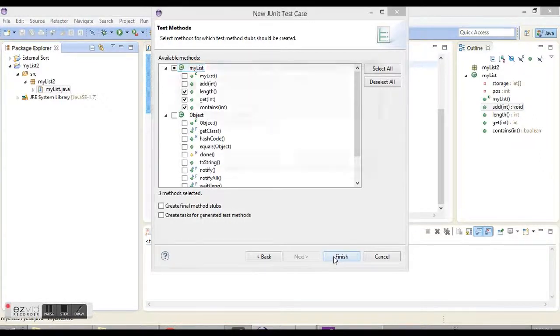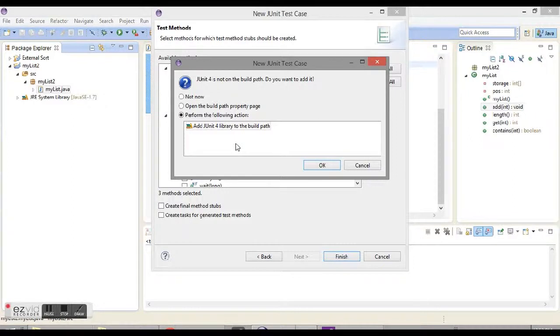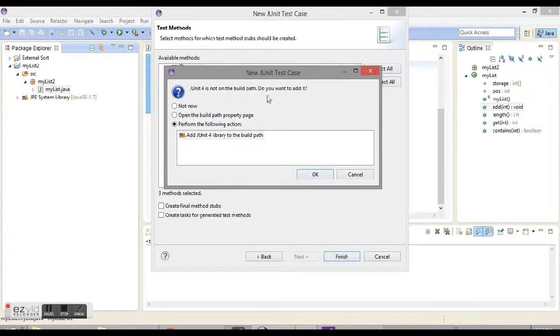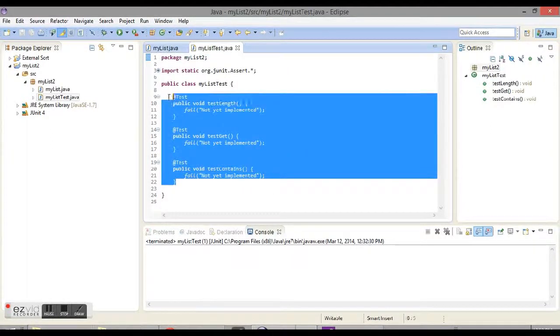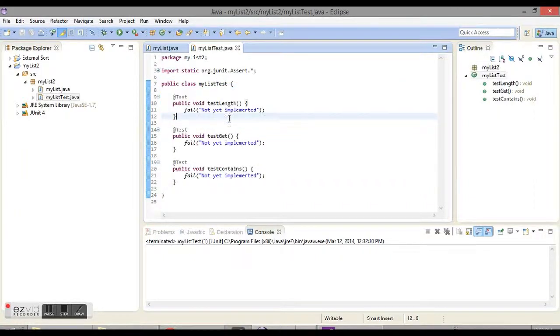So to start off, let's do the test length. We'll create a list of tests. There we go. And so to test length, there are a few ways to do this properly. Obviously, with a new list, the length should be 0.